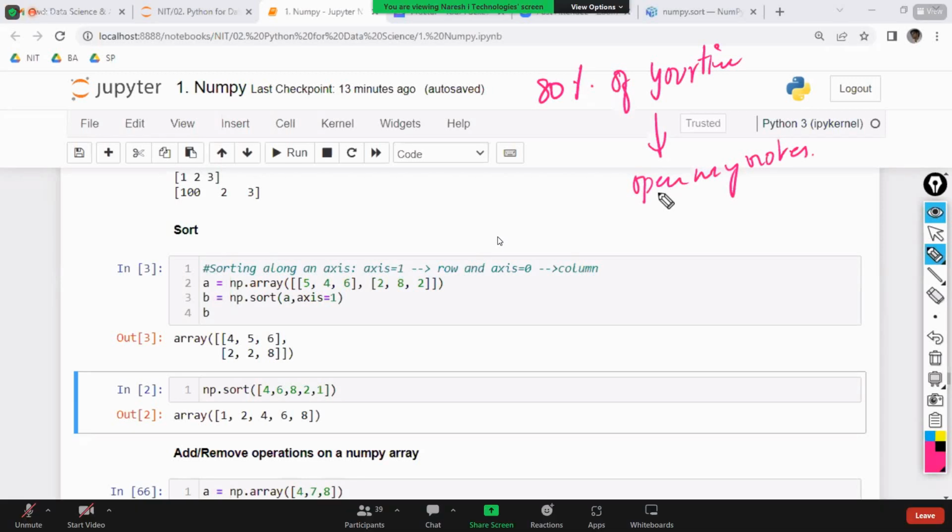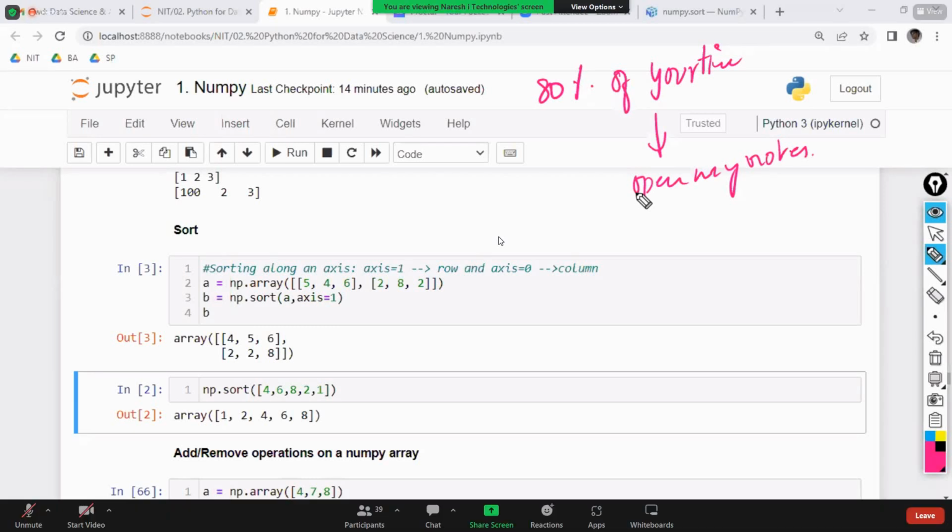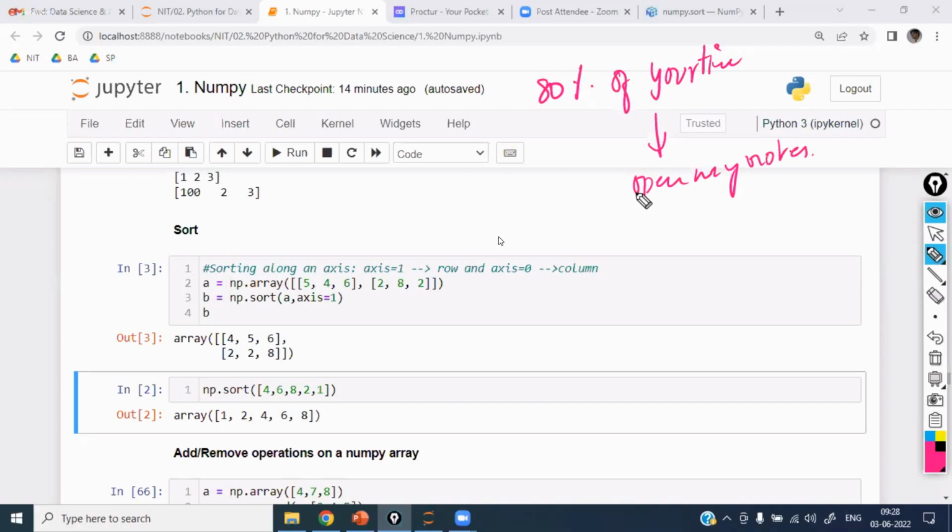If anything is wrong, just call me. Whatever Jupyter notebook I have shared now, you are going to check and type it in your practice. If you don't do it now, in the company you will do it automatically. If you do it now and save it, it is going to be easy for your company.